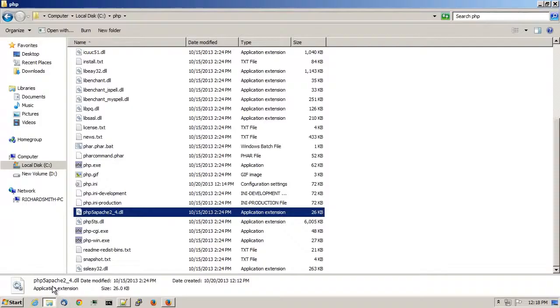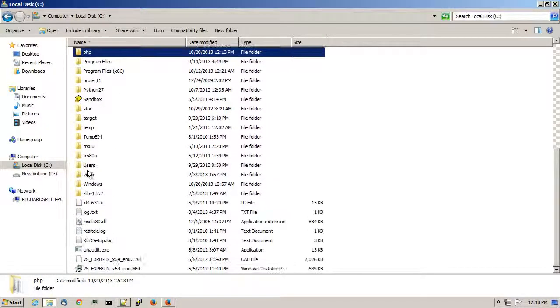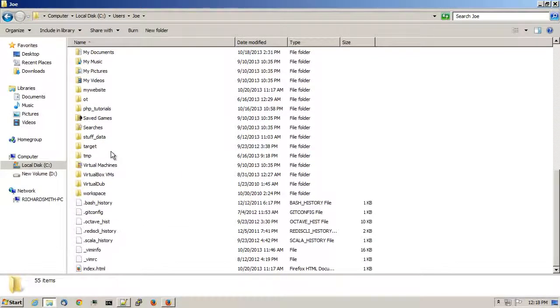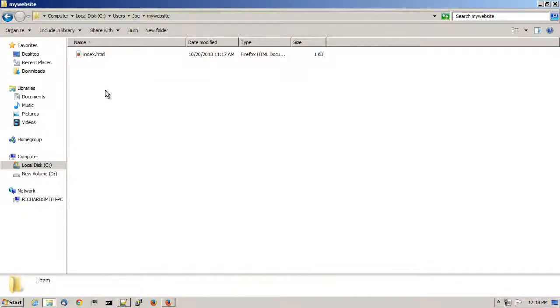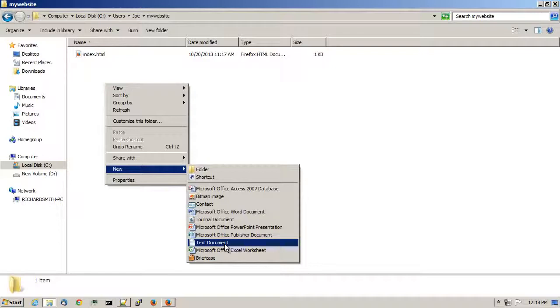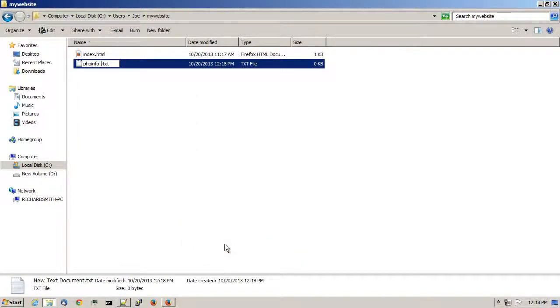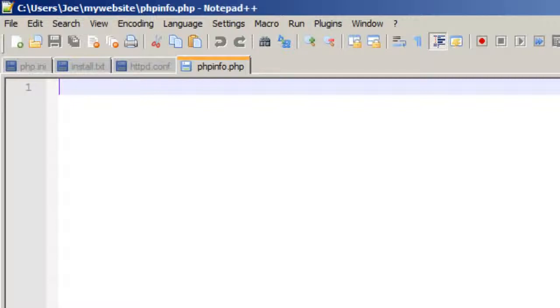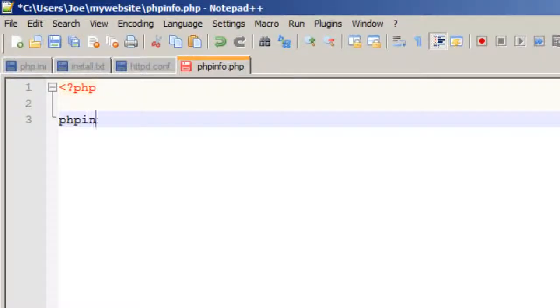Now to test it to make sure it's working, one thing I could do is go back to the little website folder that I created in the previous video as a test. I called it my website. I'll create a new file, and I'll call it phpinfo.php. I'll open it up in a text editor, and in here I'll put in <?php, that tells PHP that we're actually writing PHP instructions, and I'll give it the statement phpinfo(); and all that does is print out some diagnostic information.